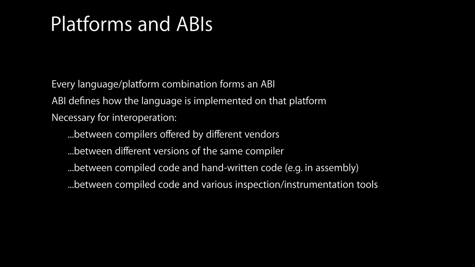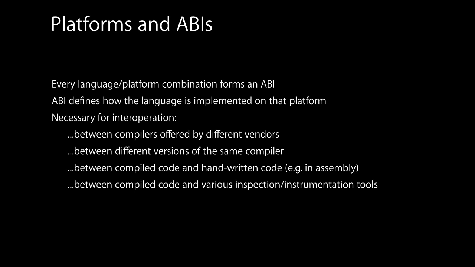And it's necessary for all sorts of interoperation, just between different sort of compilers, different versions of the same compiler, also between compiled code and handwritten code, for example, in assembly, when languages support that, and between compiled code and various inspection and instrumentation tools that might exist on the platform, such as the debugger or dynamic analysis tools, or just simple, more obvious things that are necessary for the implementation of your language, such as, for example, an unwinder and so on.